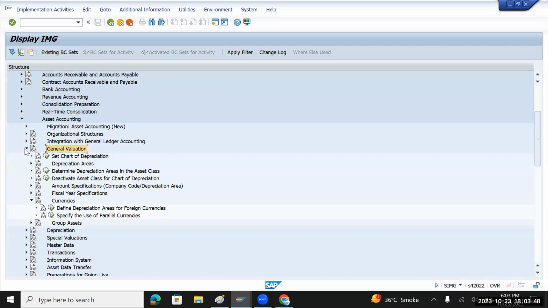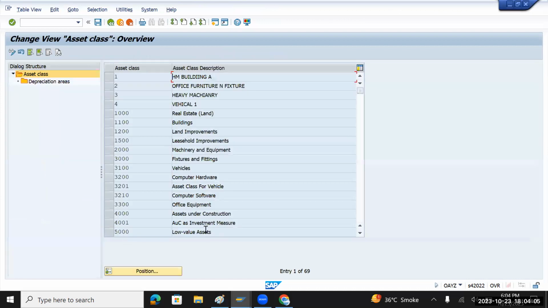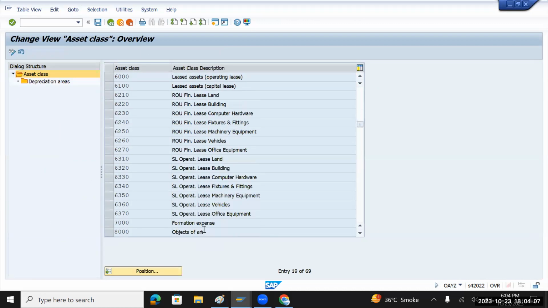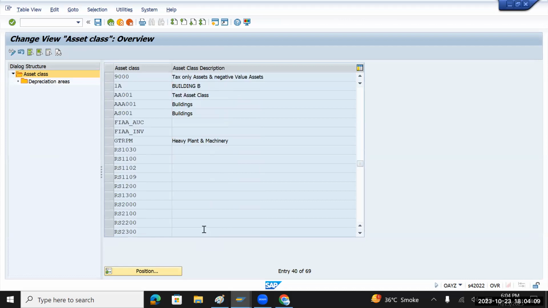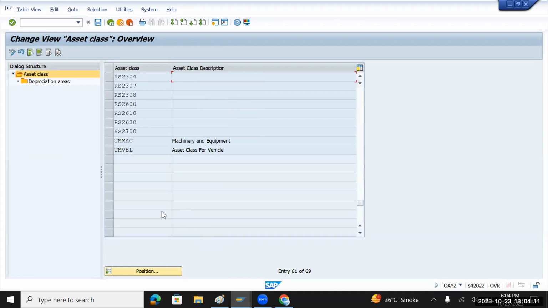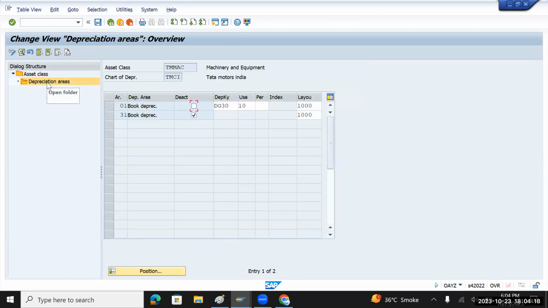Under general valuation, we have determine depreciation areas in the asset class. Click on this one and try to find your asset class. These are the two asset classes which we have. Select this one, click on depreciation area.